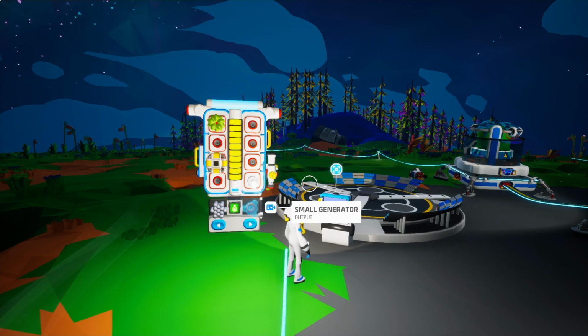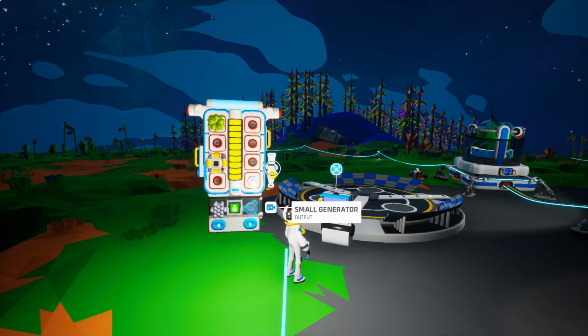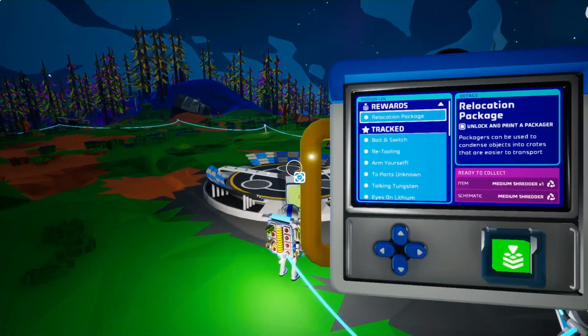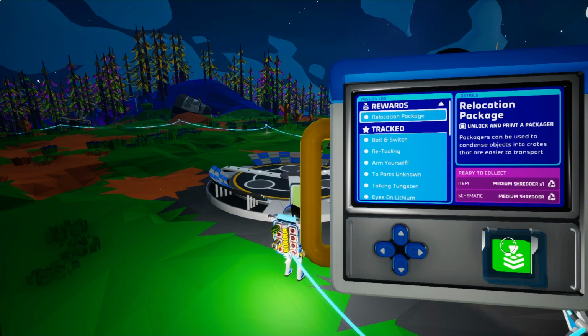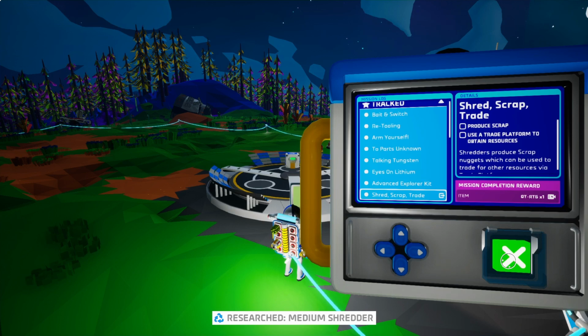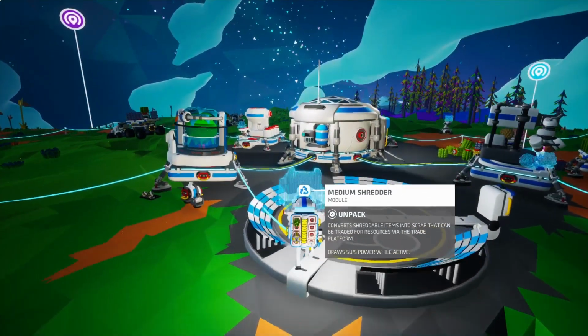But we'll give it a try. And what's this say? A small generator output. Oh. So anyway, since we finished that task, we get a few things. Apparently we get a medium shredder schematic here. Our medium shredder, I guess. Shred scrap. Produce scrap. Use a trade platform to obtain resources. A trade platform. Okay. Not sure what that is, but we're getting all kinds of equipment here.